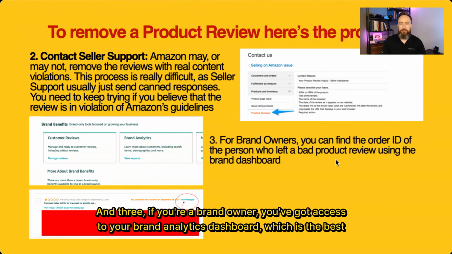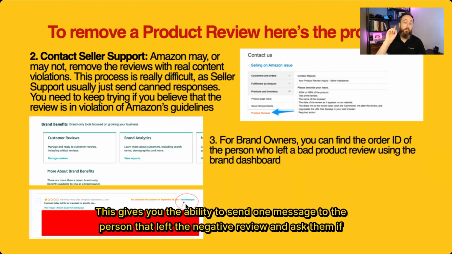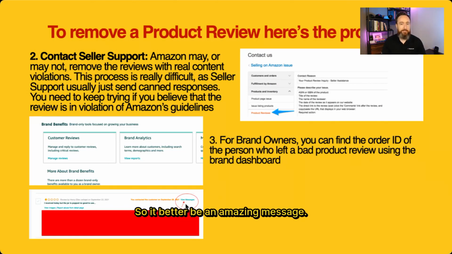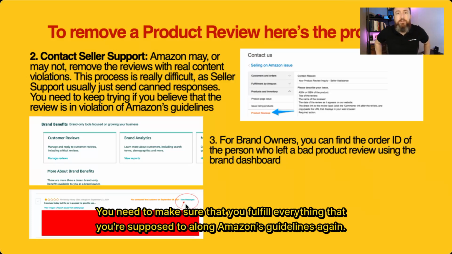And 3, if you're a brand owner, you've got access to your brand analytics dashboard, which is the best way to do this. This gives you the ability to send one message to the person that left the negative review and ask them if you can help them solve the problem. So it better be an amazing message. And when you send this amazing message, you can't ask them to edit the review. You can't ask them to remove the review. You need to make sure that you fulfill everything that you're supposed to along Amazon's guidelines again.